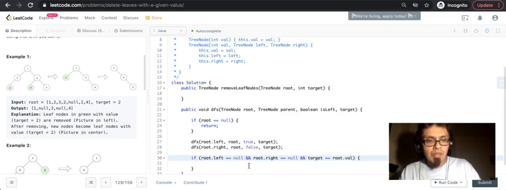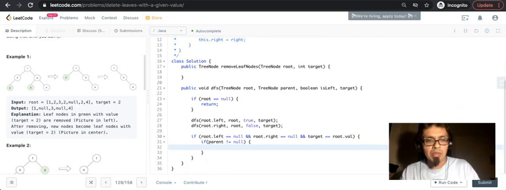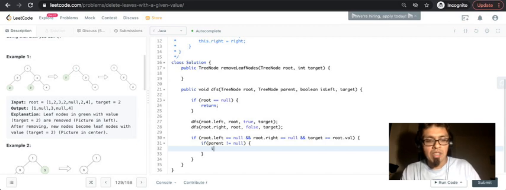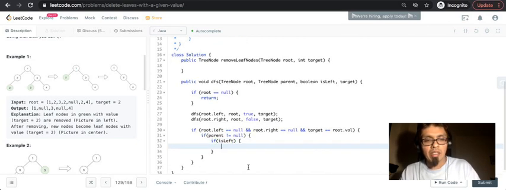Okay, and if parent is not equal to null, because remember we're going to have to take care of the absolute root of the tree, not just roots that are generated deeper in the tree. The tree starts out, the first root has a null parent.